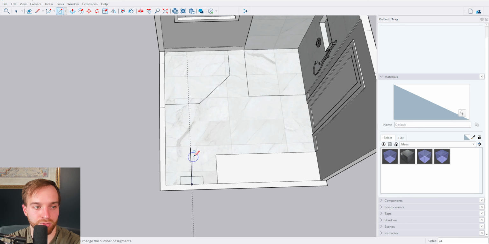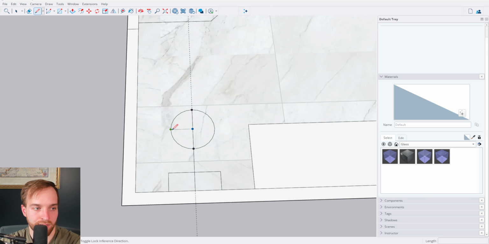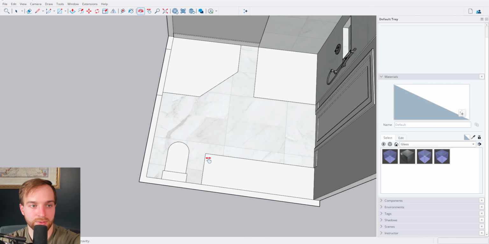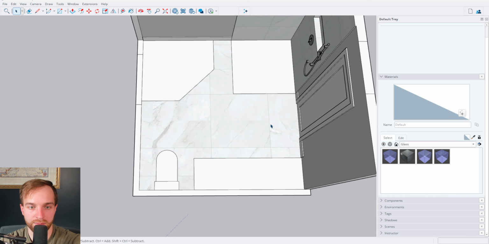Hey, let's try out the circle tool. We haven't really shown that yet, so I'll just draw a point here. Let's do like that, sure. Beautiful. And we'll just draw a line down, and erase that. So let's say here, we're not doing heated floors in the shower. Obviously, we're not warming the tub area. We're not gonna warm directly under the toilet or under the vanity. So it's only this area here, the current tile texture that we're going to be heating.